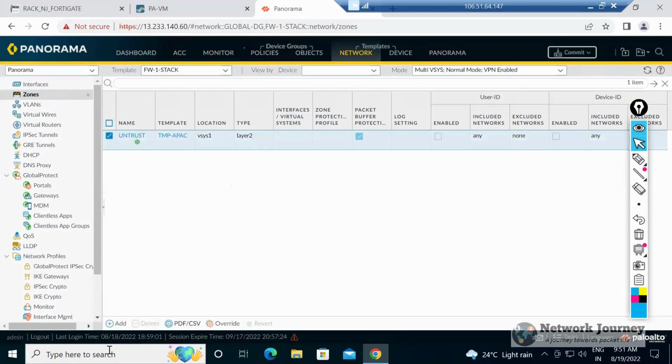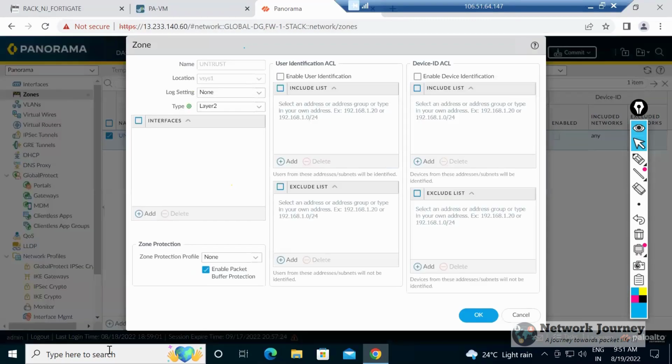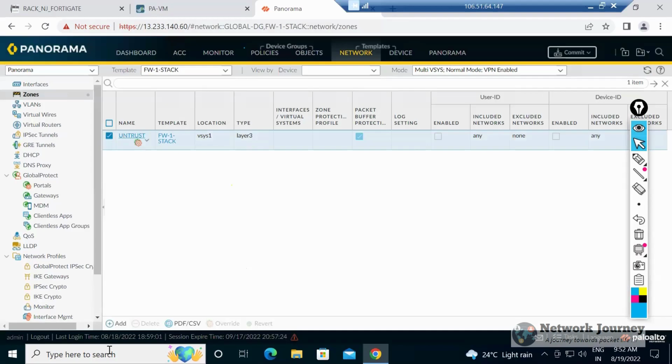I'll click here, go to the stack, click override, and I'll be overriding here with the value I want. I'll go down and choose this as layer 3, click OK. And if I see it, it shows from template override TMP APAC. Got it?